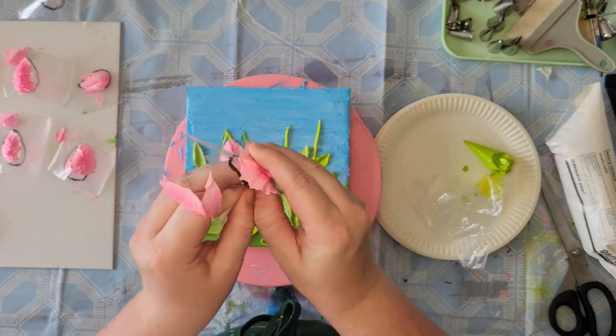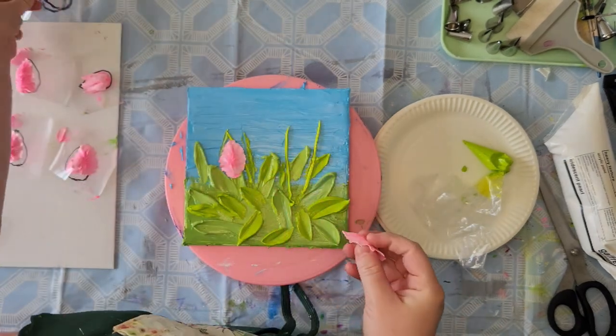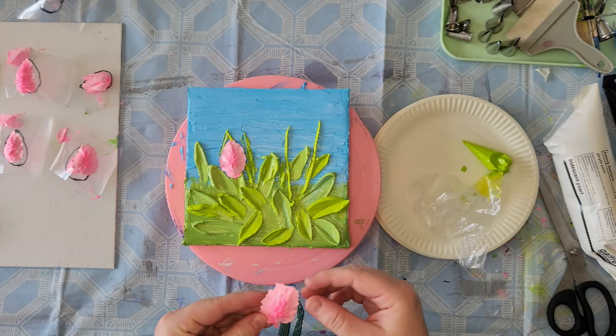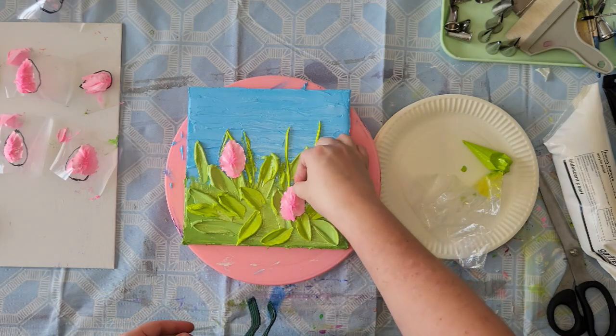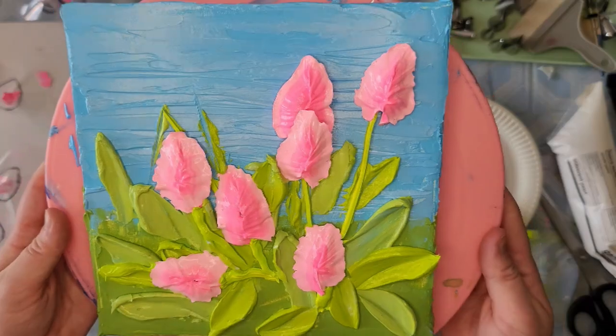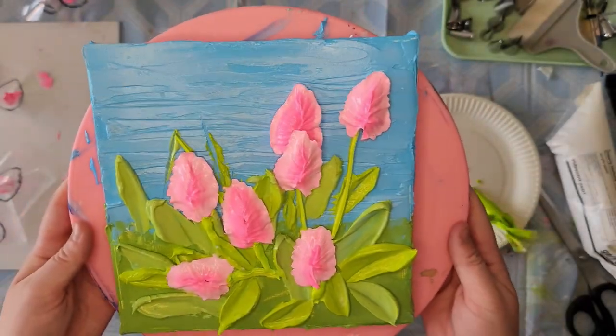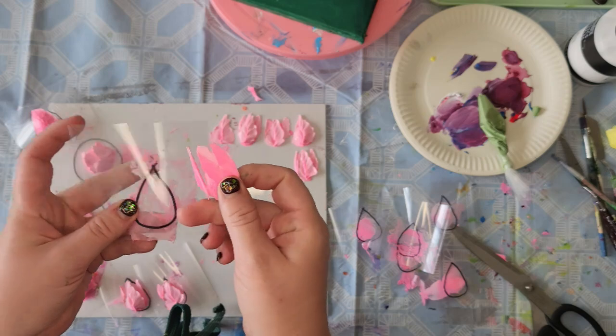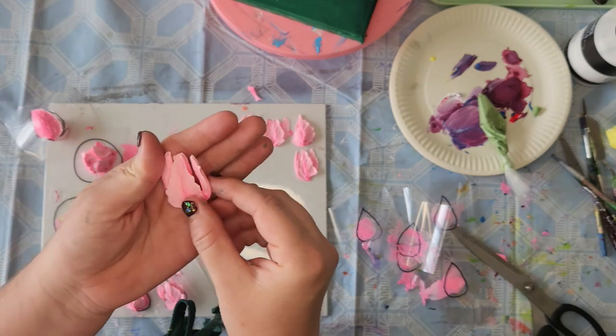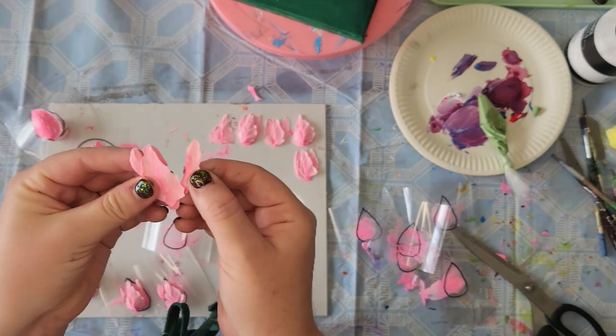And you can see also I'm working on a painting, and you can definitely come back and watch how I created it. And I also used the iridescent paint in the background for this one. And you can see how cool that looks with the extra petals in the back. Oh my gosh, that is just so cool.